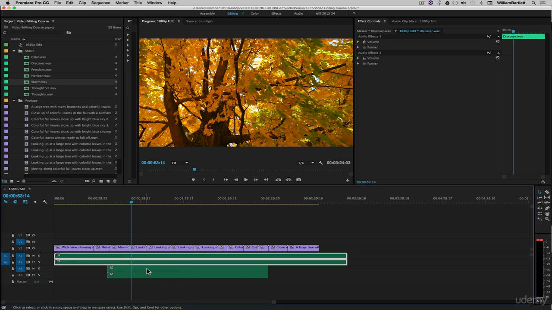So in other words, in the audio sections, it acts differently than the video. In the video, only the top layer will be seen, but because it's audio, you'll hear everything, even if it's stacked.